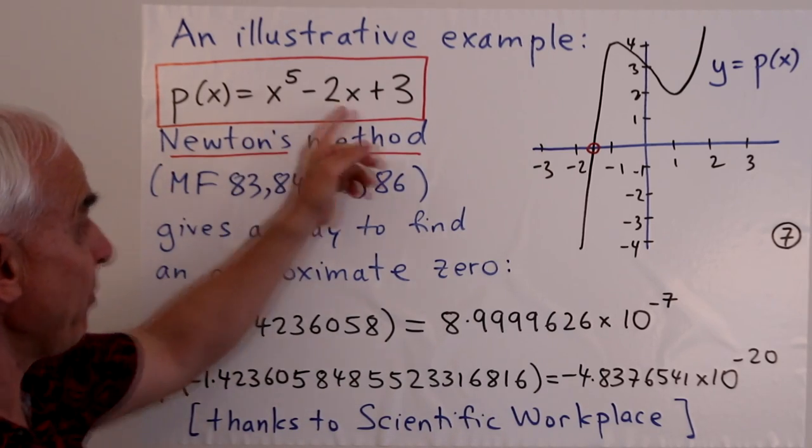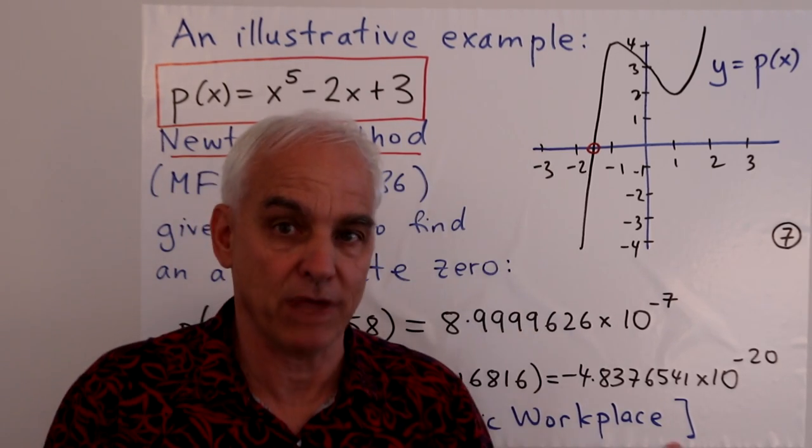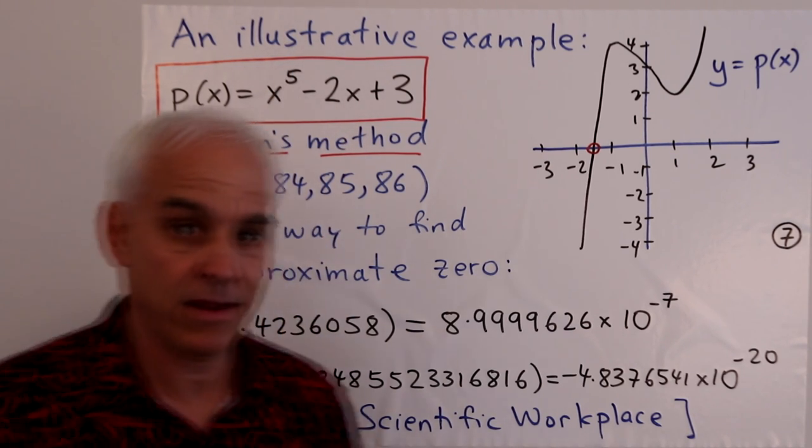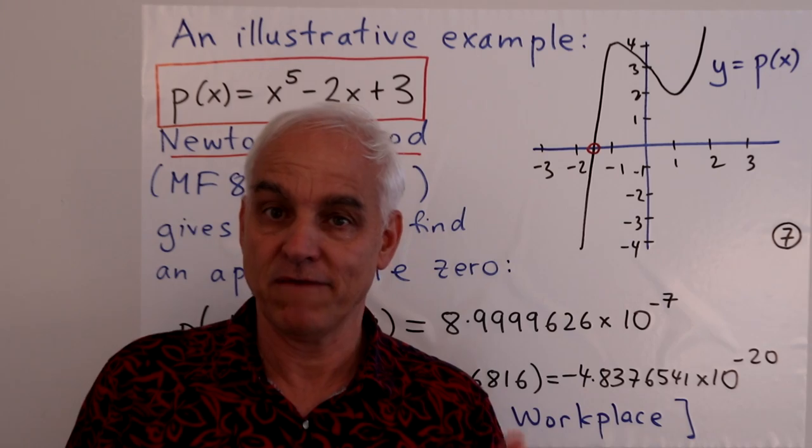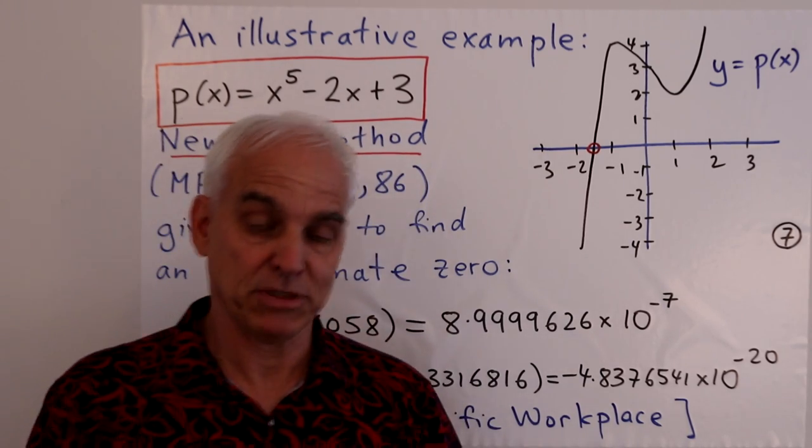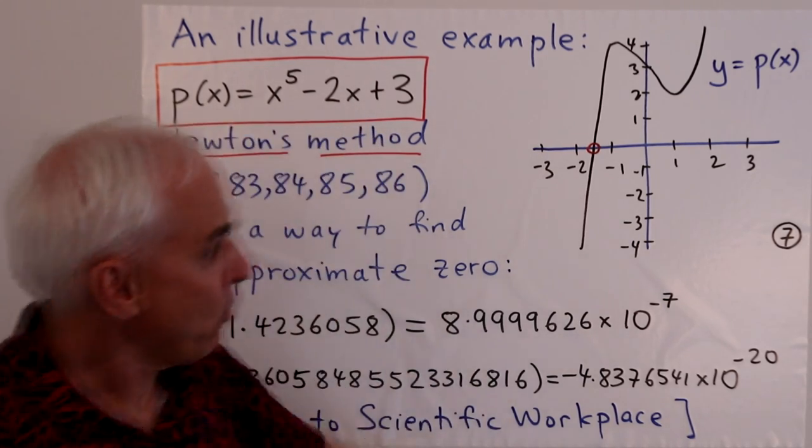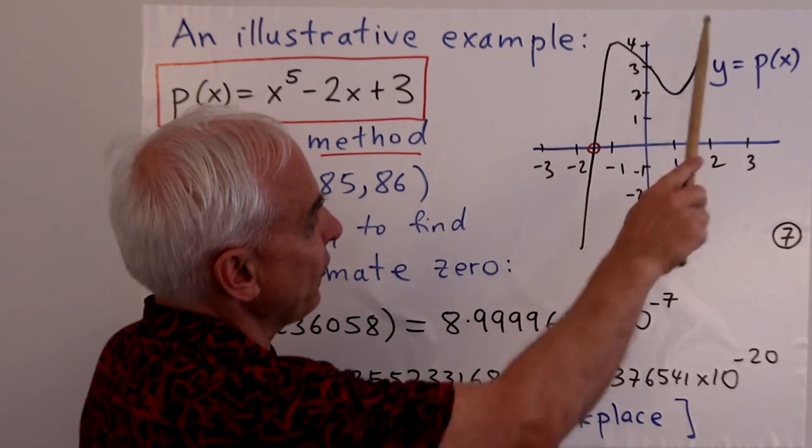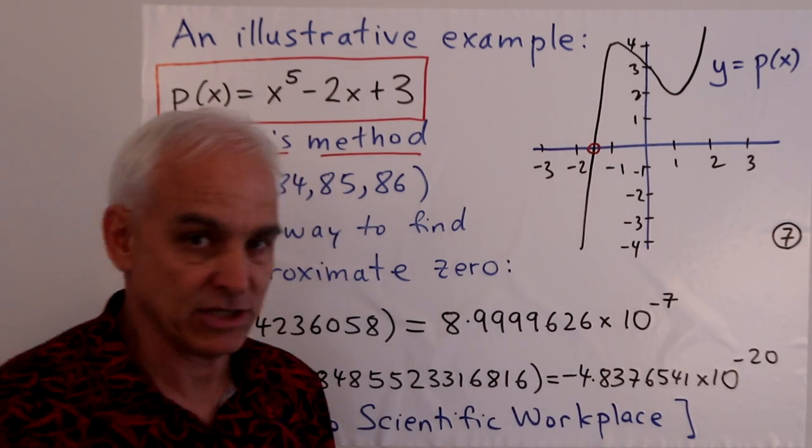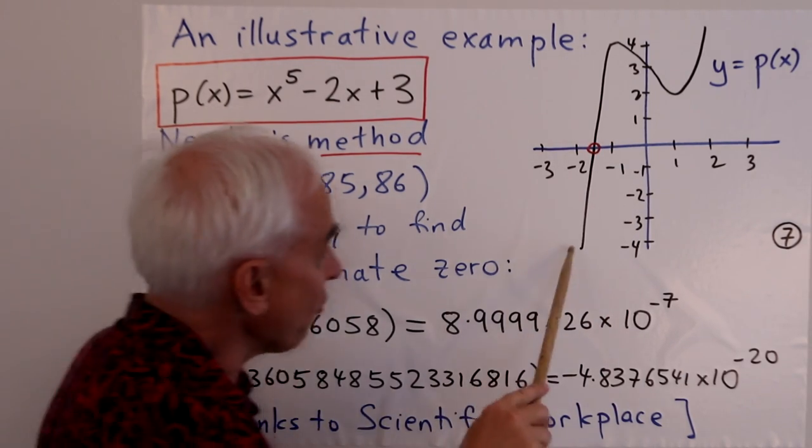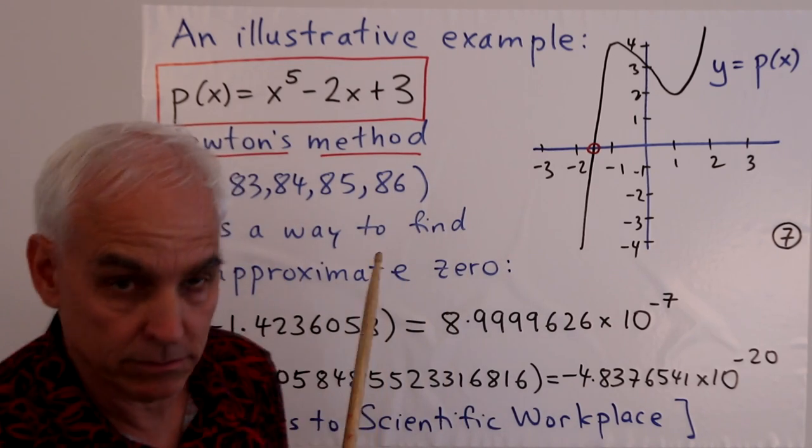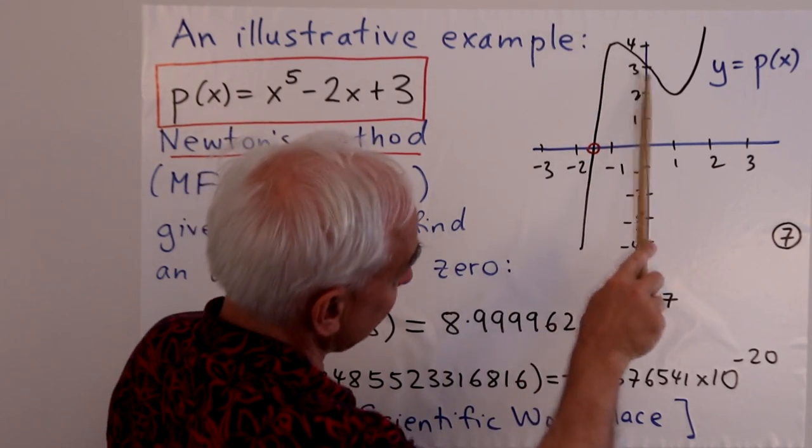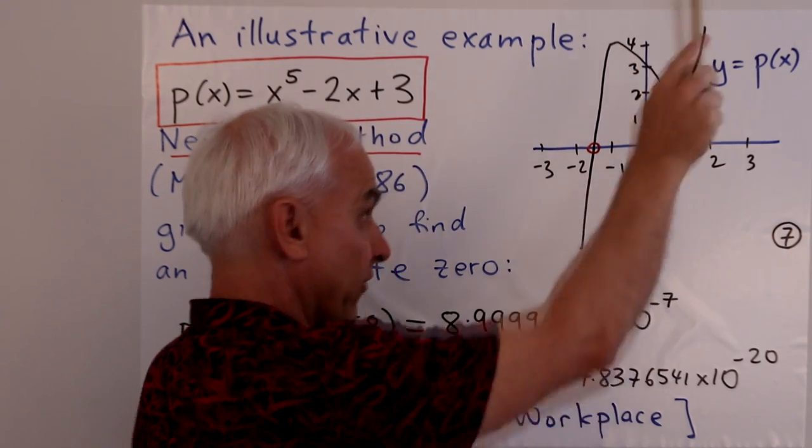Here is an example, and there's nothing particularly special about this example. p(x) = x^5 - 2x + 3. That's a polynomial of degree five. It has, in this case, integer entries, so it's particularly simple. We can graph it, or at least we can graph part of it. So it has some kind of shape like this for values between minus three and three. We can see that it crosses the x-axis seemingly somewhere around here between minus one and minus two, goes up here, has a little maximum there, and comes down a little minimum, then it goes up again.